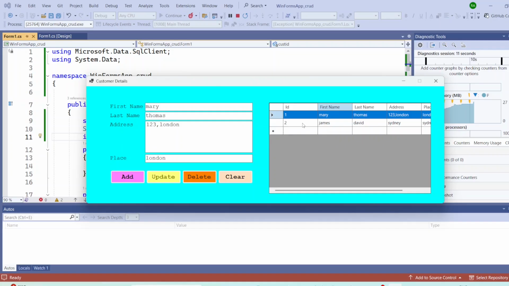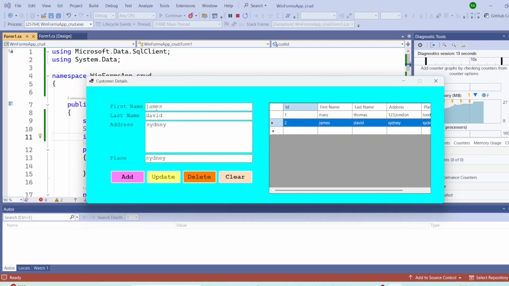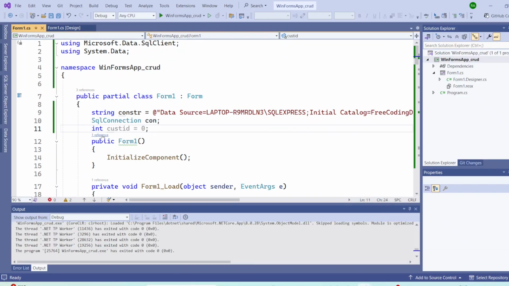We'll click on the second record, then that record will come here. So first name, last name, everything will come, but that ID also is needed, right? Based on that ID we will update and delete. So that's why we need to declare one variable here. Custody.